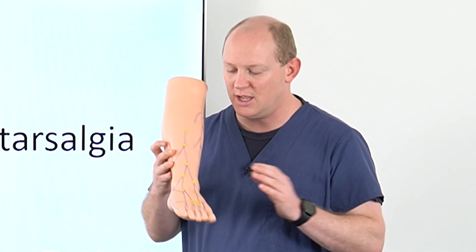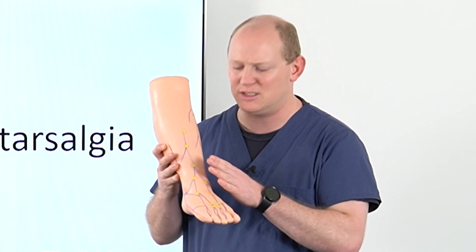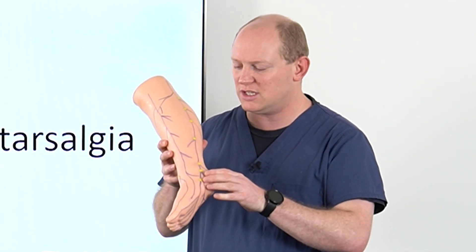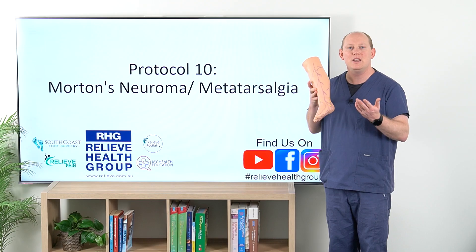Of course, we're wanting to follow that up the leg through our superficial peroneal nerve, making sure that we're not only doing our medial but also our intermediate dorsal cutaneous nerves. Now, plantar metatarsalgia and Morton's neuroma are plantar nerve entrapments, so let's not forget what we're talking about with regards to our tibial nerve, and really our medial plantar nerve that's attributing to our Morton's neuroma.